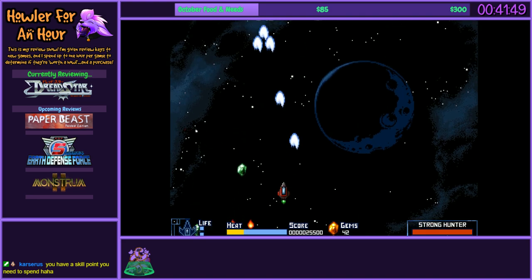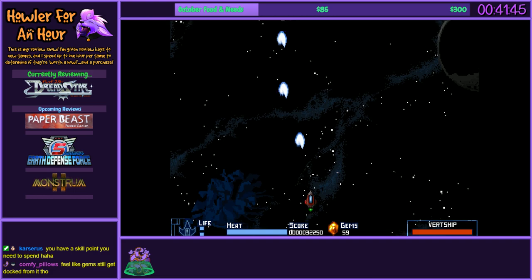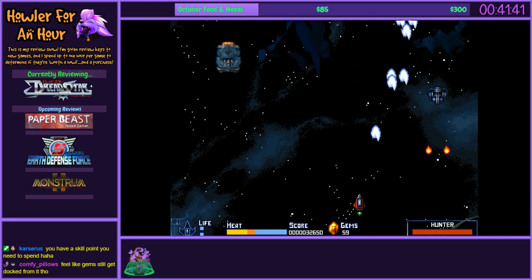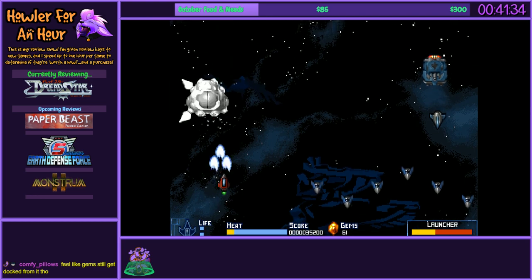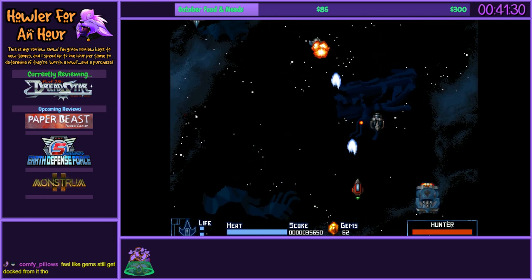We still have a skill... Oh, God damn it, this is why I can't read the chat. I was trying to take a moment to read the chat, and I got hit. Yeah, chat read will have to wait between levels. Skill point, though. I saw that I had a skill point. Apparently, I didn't notice that. I'll spin it later. Just gonna up my weapons again, probably.